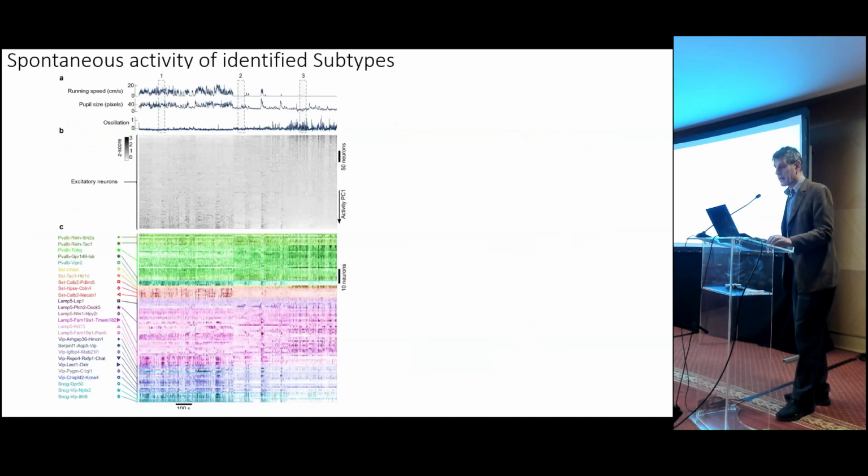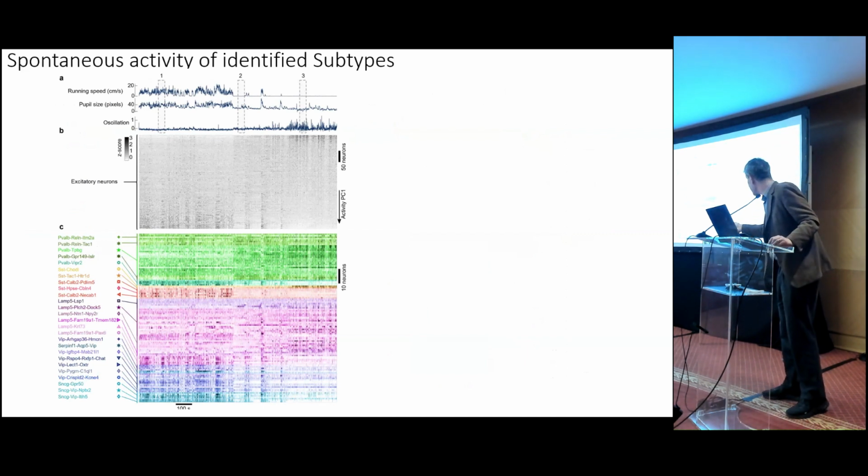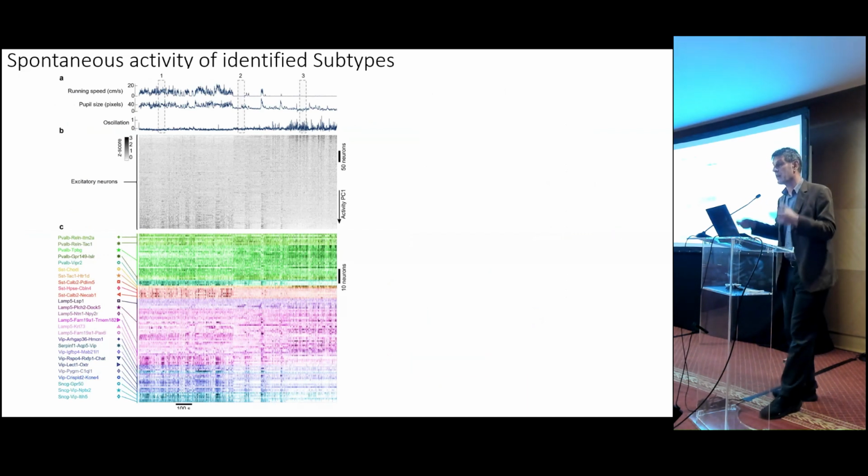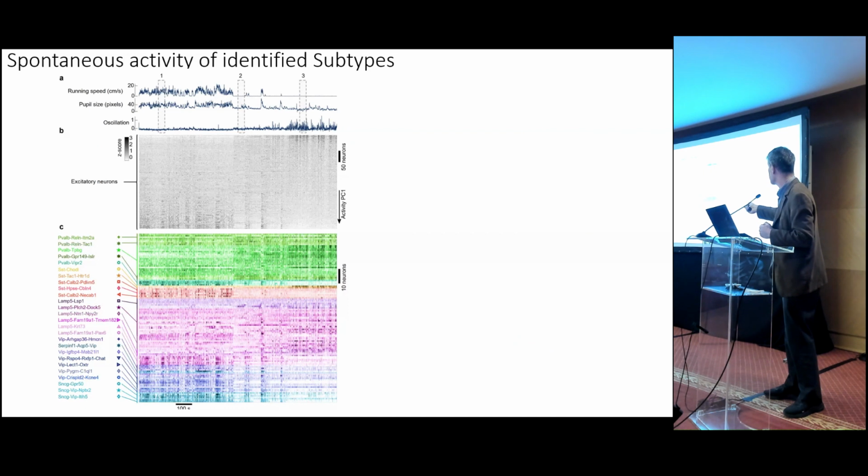All right, but what about spontaneous activity? So this now shows a few minutes of data on a very compressed time scale. This is a raster of the excitatory neurons that we have not molecularly identified. Here you see the running speed of the mouse, the pupil size, and here's a measure of the amount of oscillation in the population activity. So the pyramidal cells, you can see at the end they start oscillating, and presumably the mouse is asleep. We don't have an objective measure of that, but we think the mouse is probably going to sleep, or at least getting drowsy at this point. So the population starts oscillating.